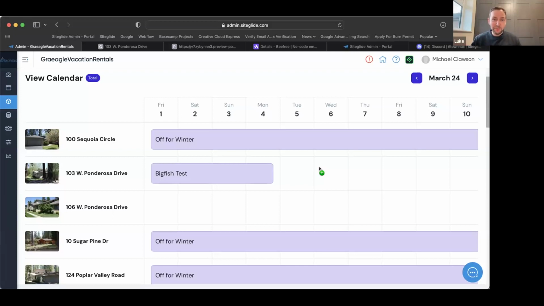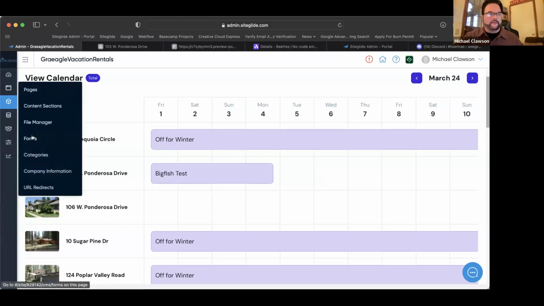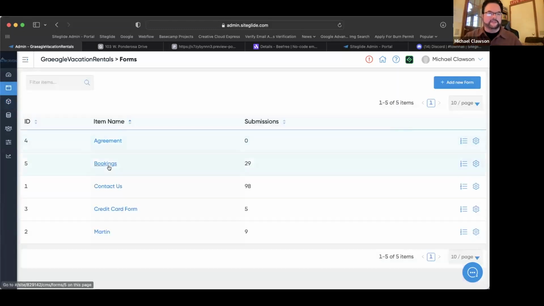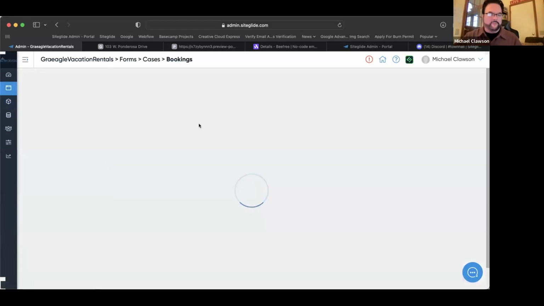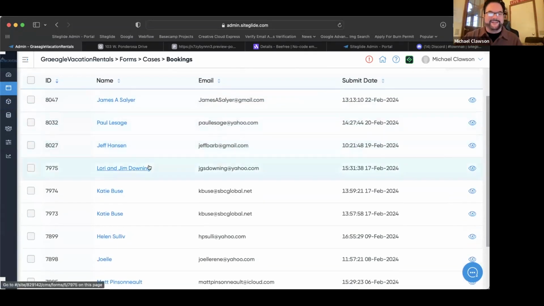You said it's simple, but I think simplicity is a positive in the sense you're making it nice and easy to use. But there's a lot going on, and it's a really valuable tool. Yeah. And I imagine we could integrate it with an event thing. Right now, it goes into the booking module. Or I'm sorry, booking form. So on the forms, it would create a listing under the bookings. I believe it would be in there. Oh, maybe not. Oh, no, that's because I didn't actually physically book it.